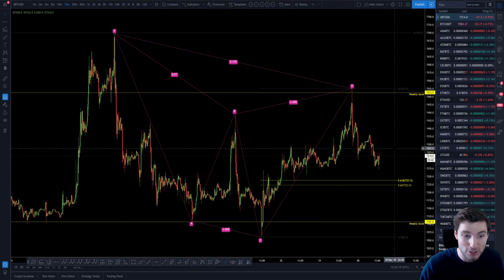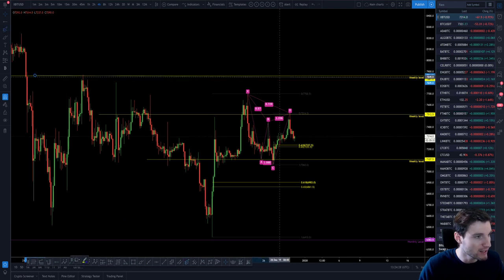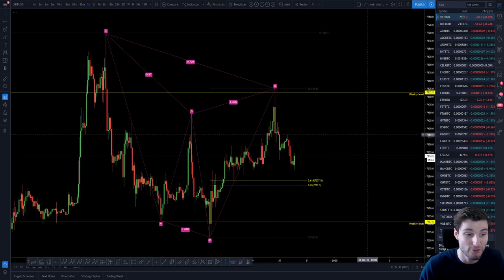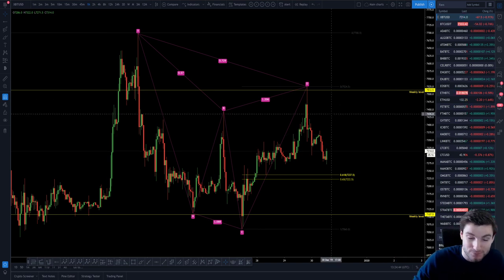And I do believe that while we still maintain range bound in Bitcoin, okay, so if we just come up to a 4-hour, while we remain range bound, and the range I'm referring to here is very much like this high, okay, down to this low, okay, while we remain within this range, alts still have space to breathe. So I am much more aggressive on altcoins than I am on Bitcoin. Bitcoin, I'm in the short, but at the end of the day, if this stays range bound, I'll be more than happy. And I also get paid funding on BitMEX, so there's nothing to complain about, really. Get paid funding on BitMEX, so just passively earning money from doing nothing, essentially, while trading altcoins, okay?